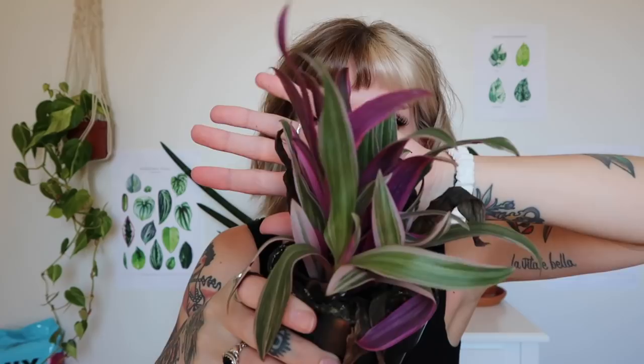This is the third one. I believe this is a type of Tradescantia. It doesn't have the name on it but I believe that's what it is — it's really pretty. It honestly has the same coloring as the Nanook that I hauled for last month's June haul. It has some dead leaves, but it still looks like it has tons of healthy leaves as well, so I think it'll be okay. The colors aren't really showing on camera that well, but it's really pretty.